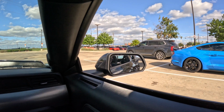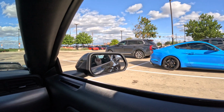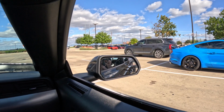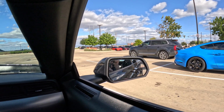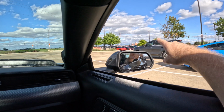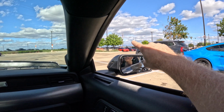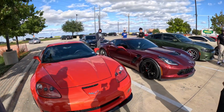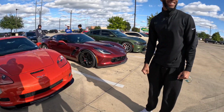So we just pulled up back here, back in the States, here in the Busey's parking lot, and you see there's some Mopars and Corvettes, and there's a Mustang with some drag radials and a GoPro right there. So I don't know if they want to go out and party or what, so they just showed up, so I don't know what they're doing. We saw you guys and we saw the Mustang with the tire in the back, so what's going on over there?